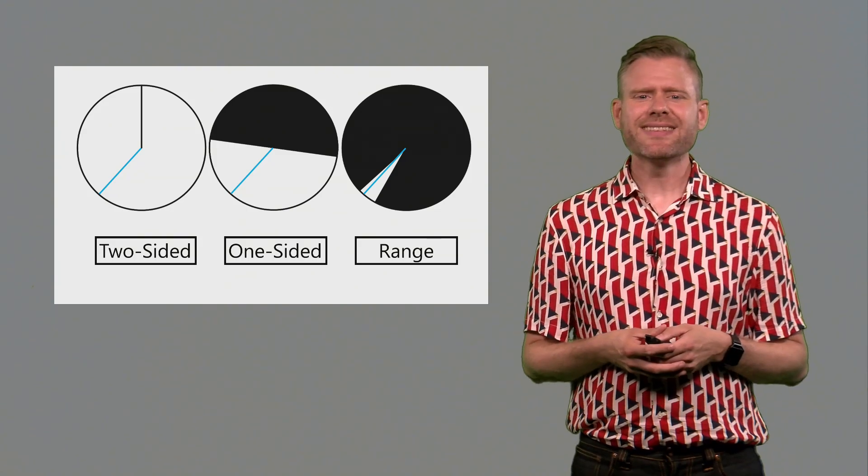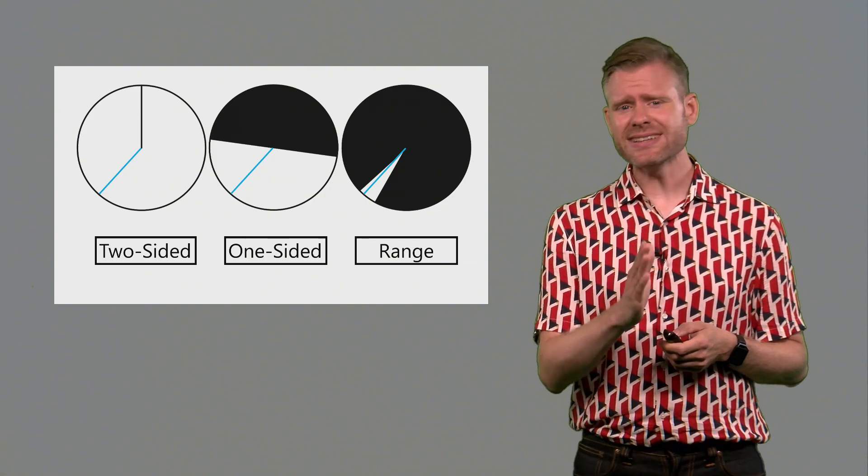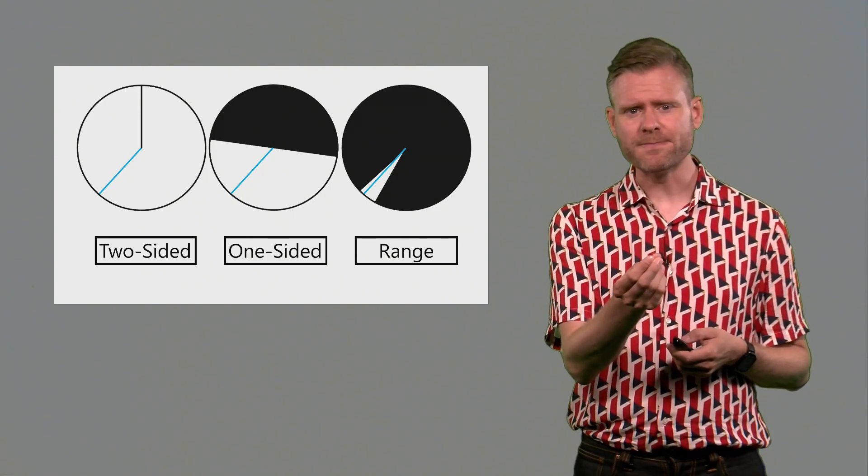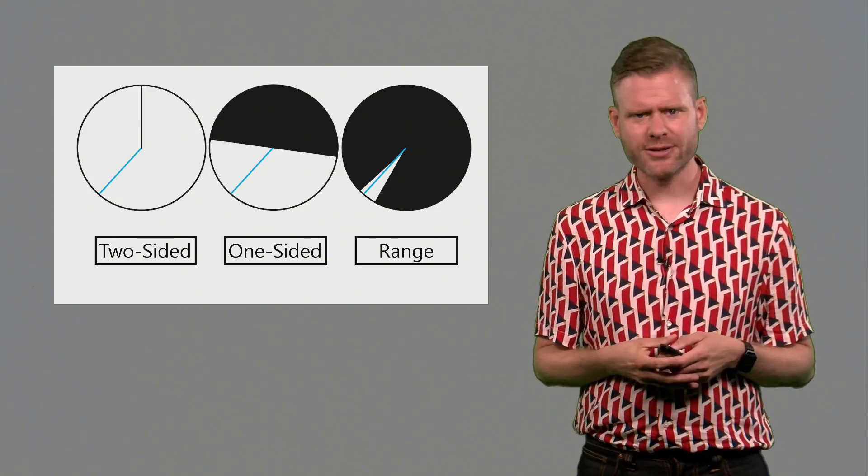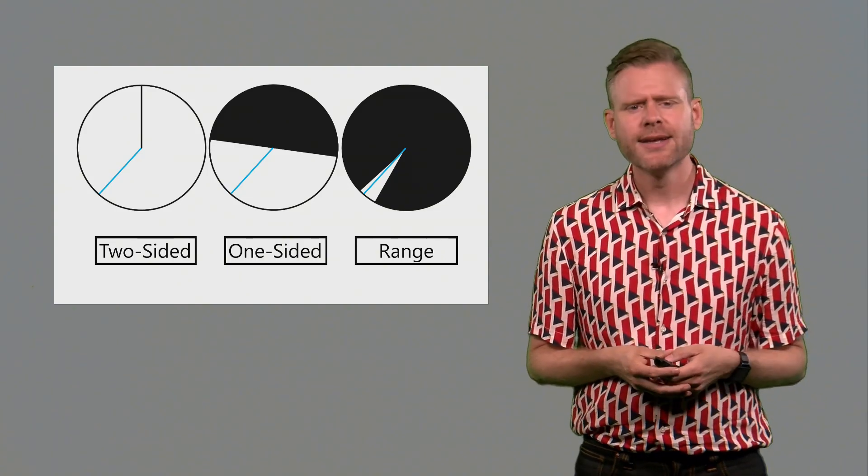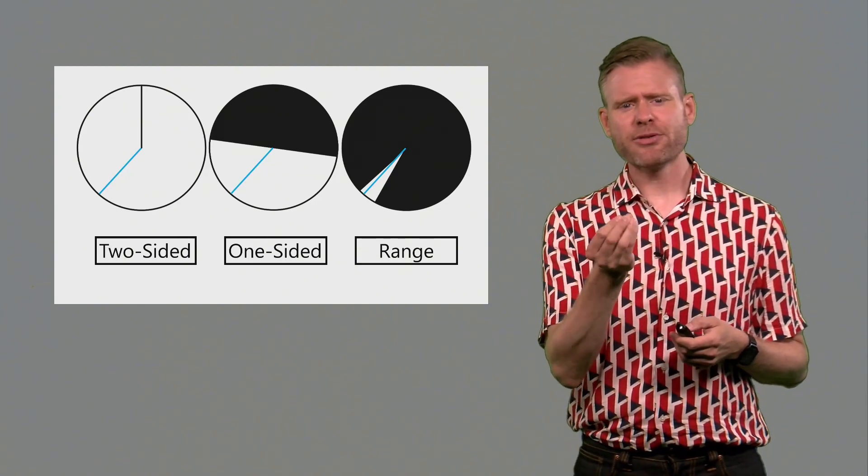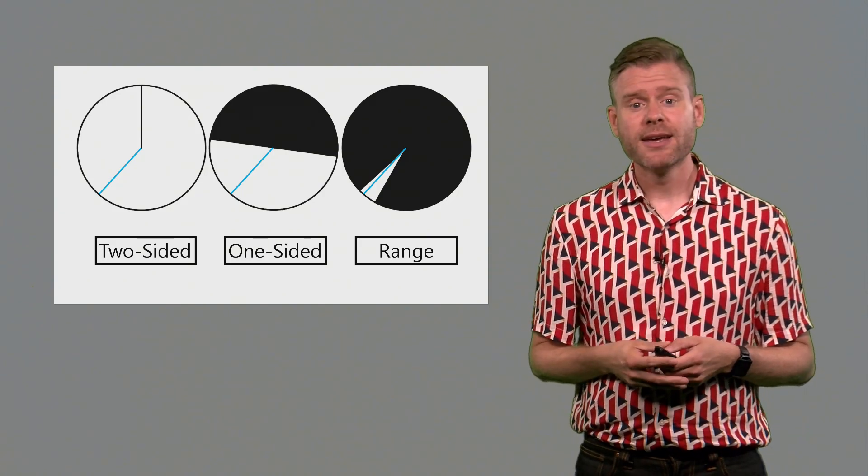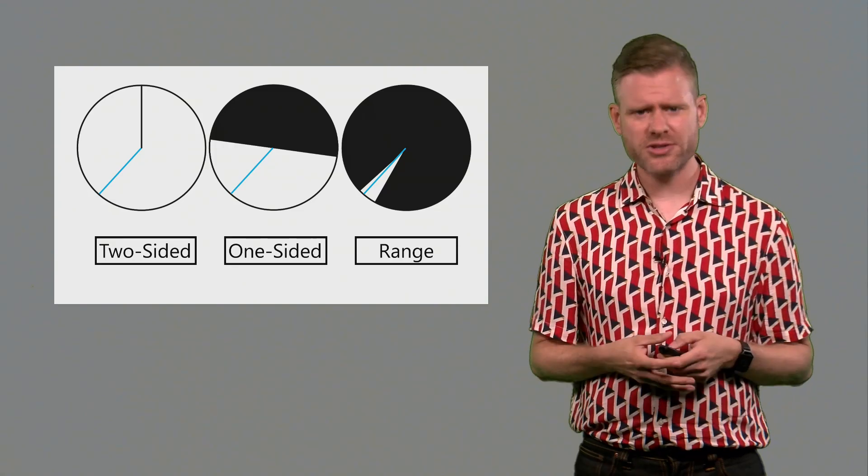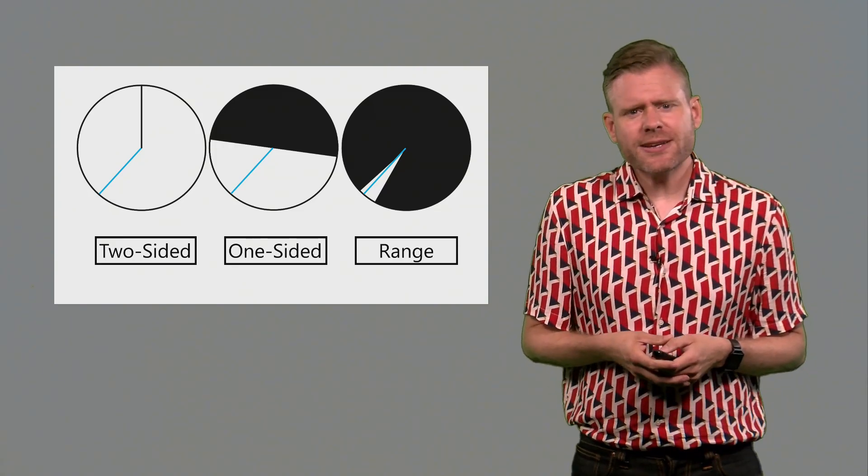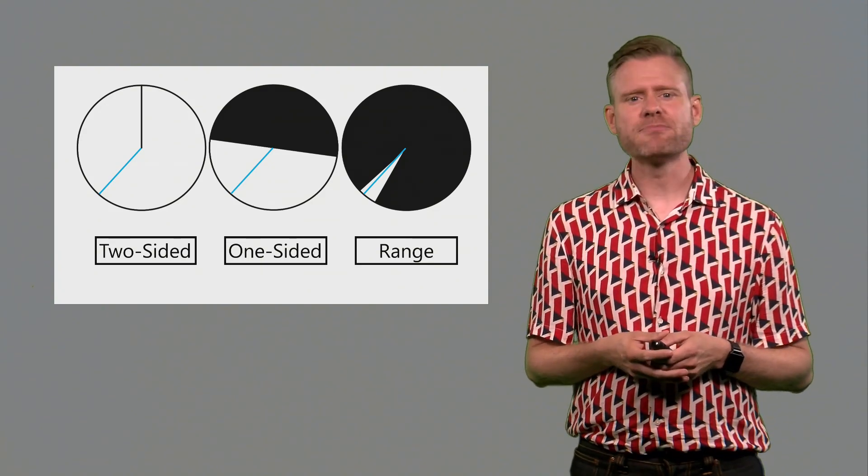If we look at the left figure, the two-sided test, we see that the area that is not predicted is actually a line or even a single point, the null value. All other values are predicted under the alternative hypothesis in a two-sided test. Let's say that we make one perfectly accurate hypothetical observation represented by the blue line. It falls within the white area. It is a value that we predicted, so it supports our prediction. But because we basically predicted all possible outcomes, it's not particularly impressive.